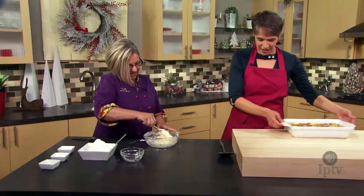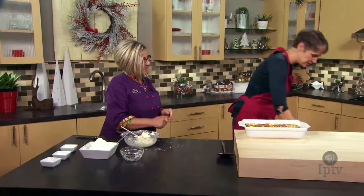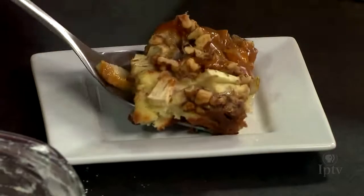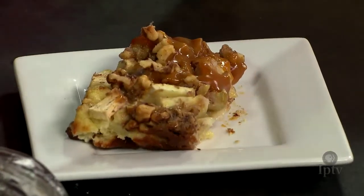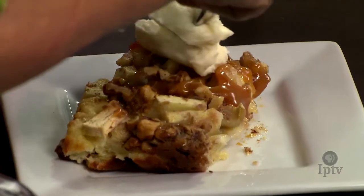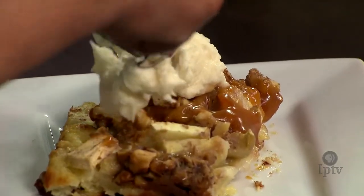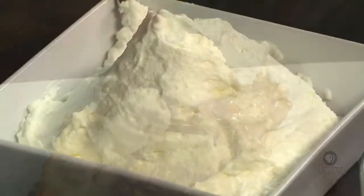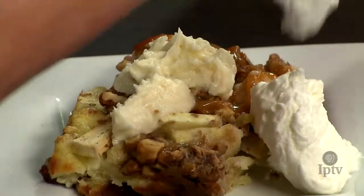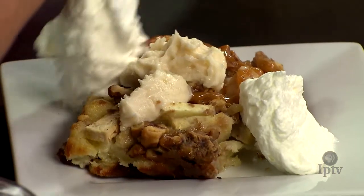We want to cut a nice piece of this and then just let that melt over the top. So this is where the brandy butter goes on, and with the heat of the bread pudding itself, it'll begin to melt down over it. Yes, that's already happening. And you also brought whipped cream. Shall we put it on the side? And just really dress it up.